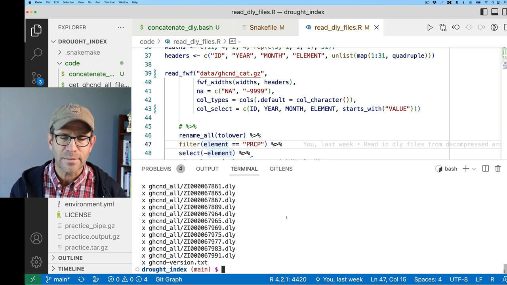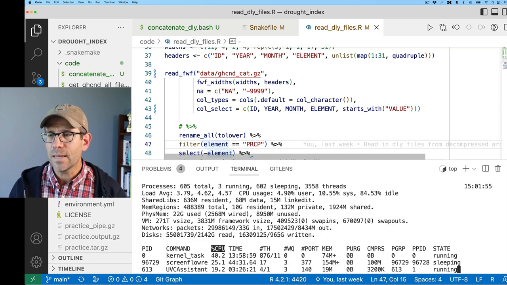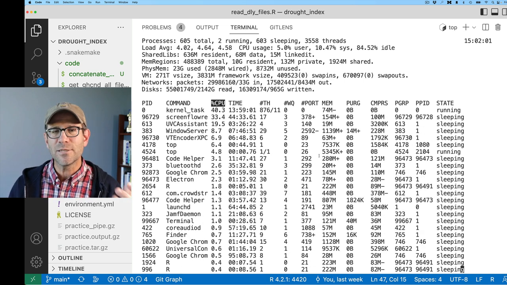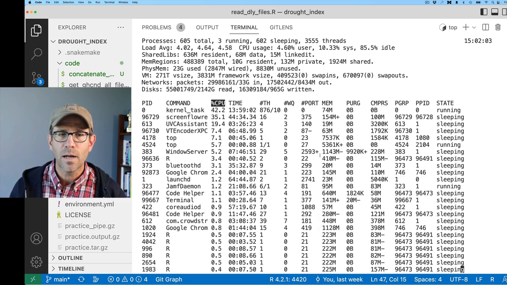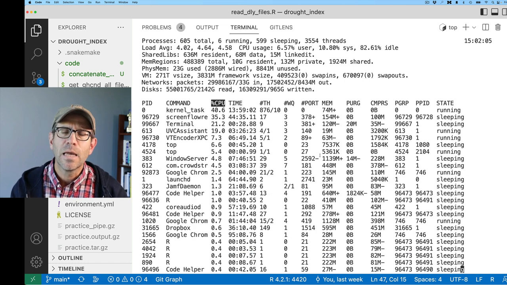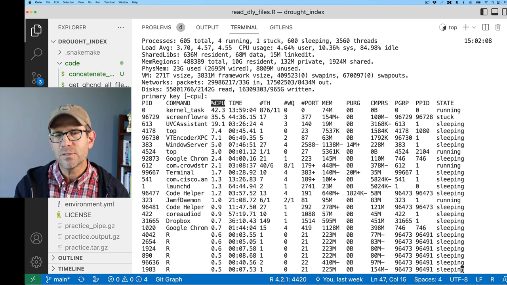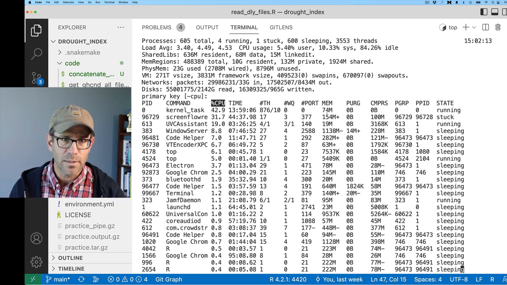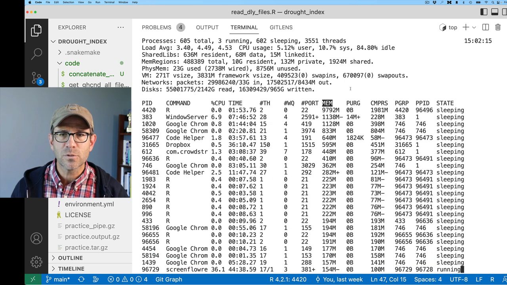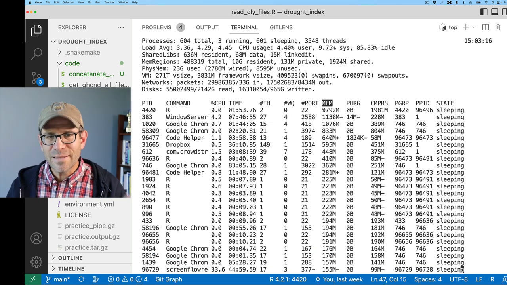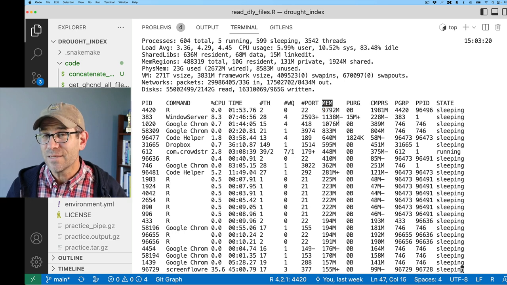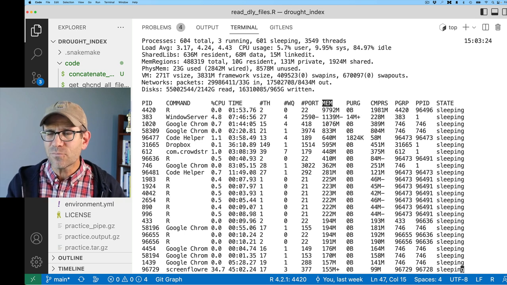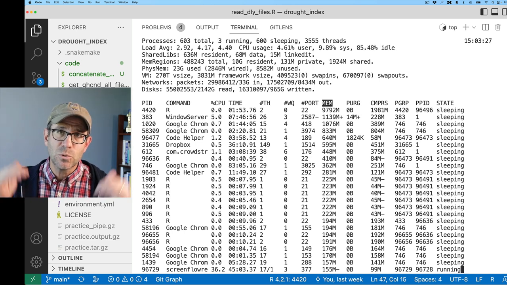So if I look at top, and top is a handy dandy program from the command line that will show you information about the different processes running on your Linux-based workstation, if I hit the O key, this will allow me to type in different keys that I want to sort this table on. So if I sort on mem, that will sort on the memory column. We find then that R is using close to 10 gigabytes of RAM. You'll recall that I said that with GitHub Actions, we're limited to 14 gigabytes of RAM. And so we're getting close to the ceiling.